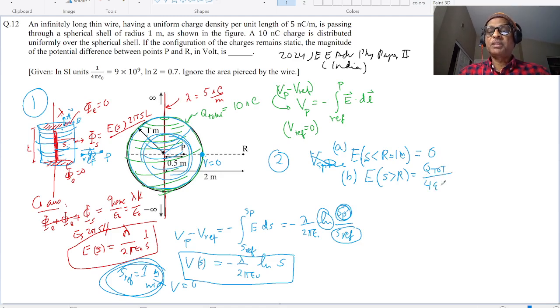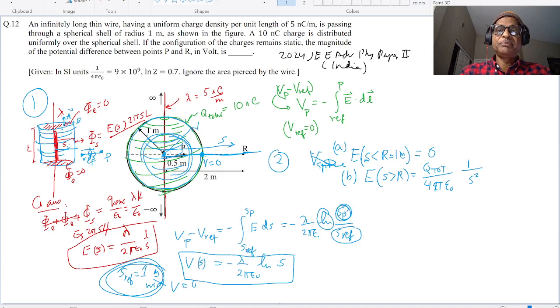over 4 pi epsilon naught, and from the center of the sphere to any point you go. So it's 1 over, and if I'm going to go this way, I'm always going to go that way. And this distance, I'm going to call it S. So let's continue to call it S, 1 over S squared. And if this is positive, then the electric field will be pointed away, otherwise pointed in.